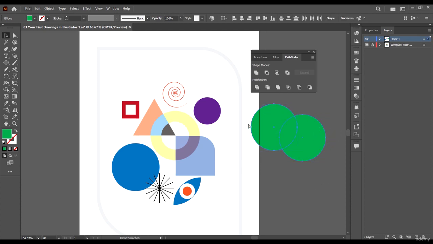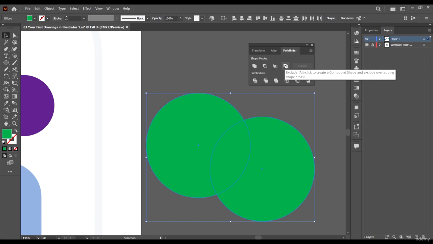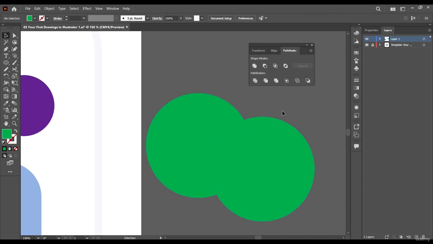The Pathfinder has many modes: the add mode, the subtract mode, the intersect mode, the exclude mode, the divide mode, the trim mode, the merge mode, the crop mode, the outline mode, the minus back mode, and so on. These modes give different effects when used.